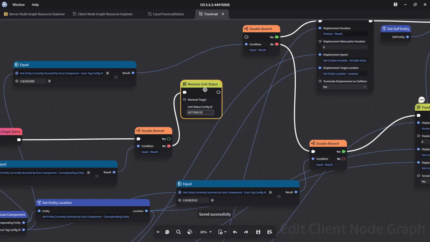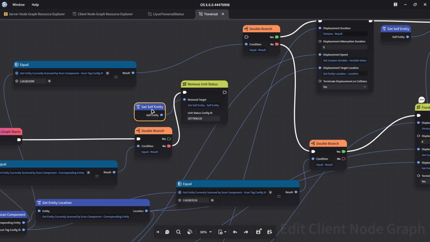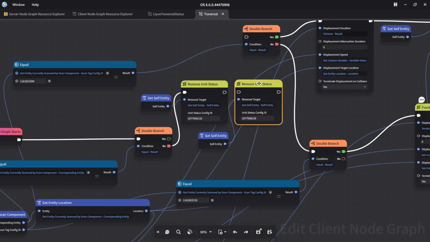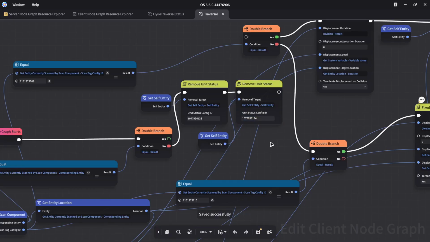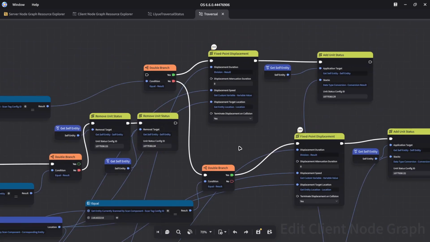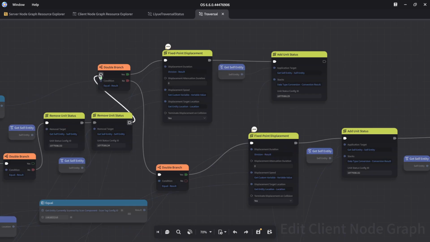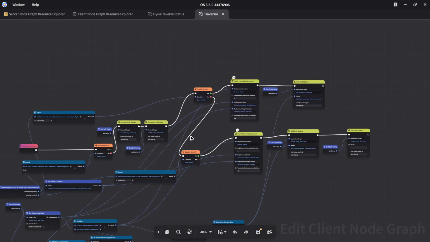Float one, and we set the self first. Make sure it's self that's being removed. Next, we want to remove the hidden one. This one. Now, there's another thing is when we... Wait, let's plug this in first. Also, move everything across.